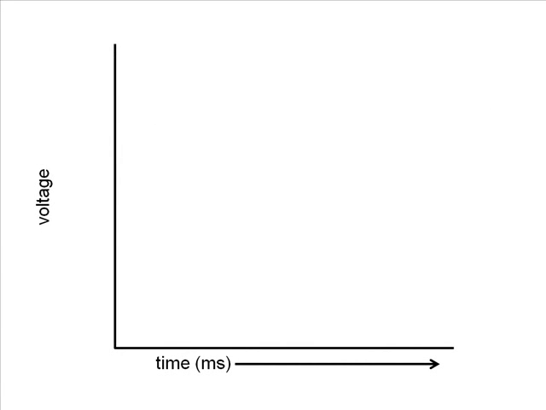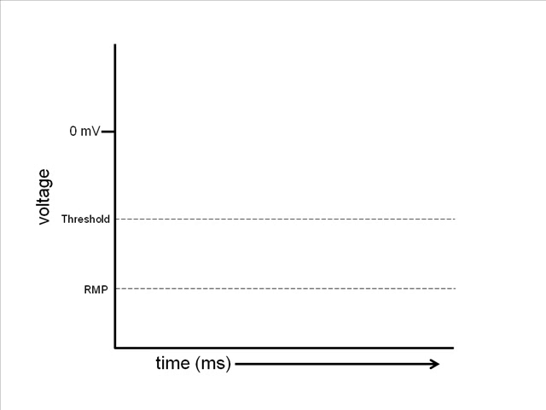Here we have on the x-axis time in milliseconds, and on the y-axis we have voltage. And I'm going to mark a few things on the y-axis here. There's 0 millivolts, there's resting membrane potential, and there's threshold. I don't personally care in my classes that students know these specific values for RMP and threshold because there's some variation from tissue to tissue, and really it's more the principle of what is RMP, what is threshold. That's what matters the most. So I'm not going to be putting values for those on here.